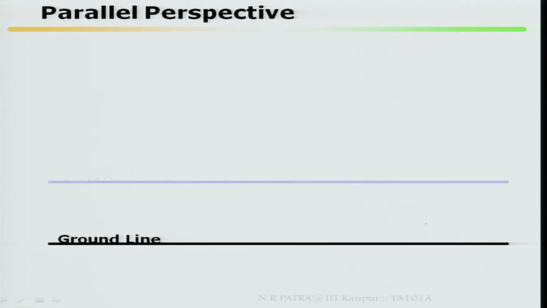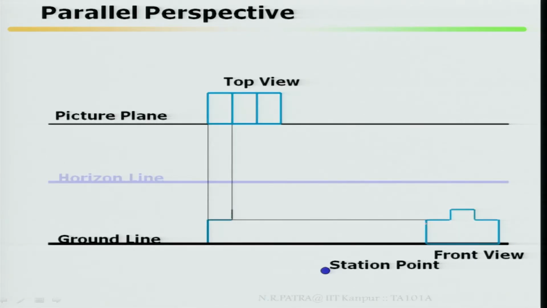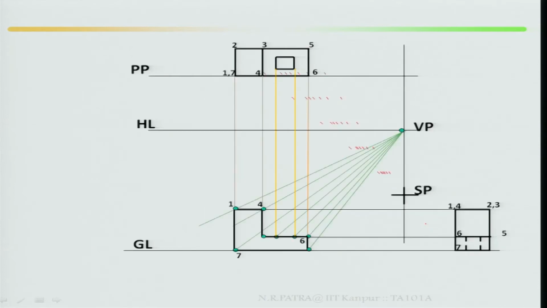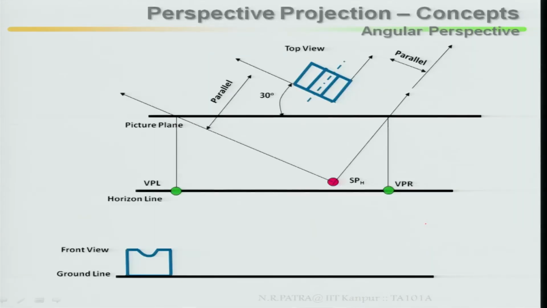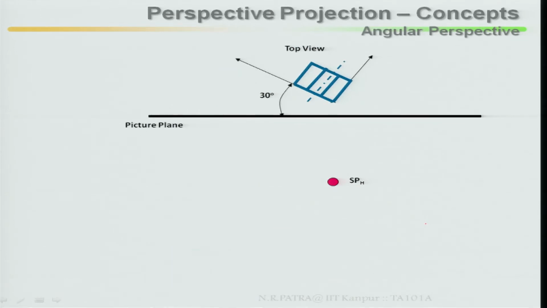That example, let me go to that example. I finished up to that yesterday. Look at this case, these are the typical cases that may come. In this case, this is an angular perspective where the edge or surface is not touching your picture plane, it is far away from your picture plane.